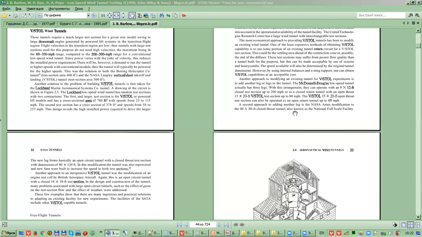I understand. Maybe you can type your question in the chat, because I sometimes am bad with spoken English. Okay, maybe this is related to pressure sensor position, to angle of attack sensor position.